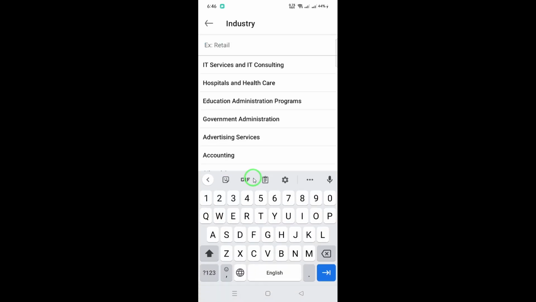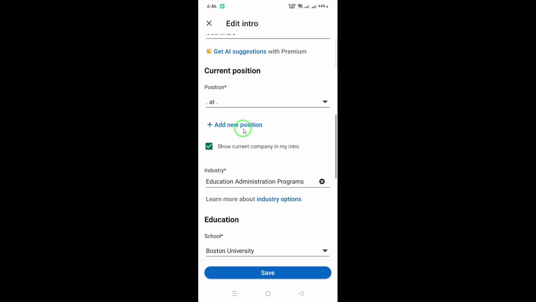If your industry isn't listed, if the industry you want to list is not currently available on LinkedIn, you can follow these steps to list it. 1. Research and identify a suitable category. Determine the closest category or industry on LinkedIn that closely aligns with the industry you want to list. Look for industries that share similar characteristics, skills, or job roles.